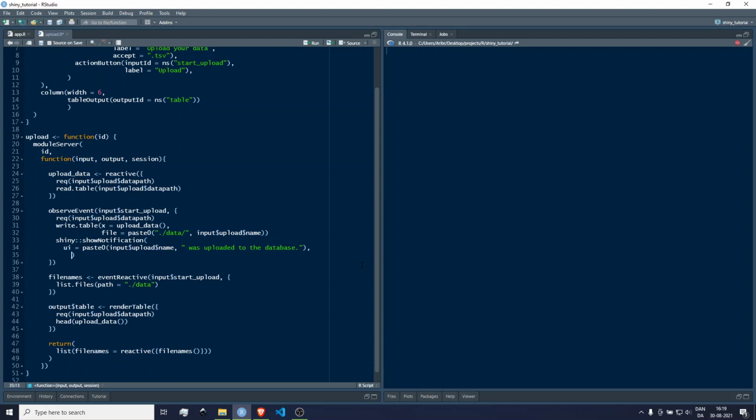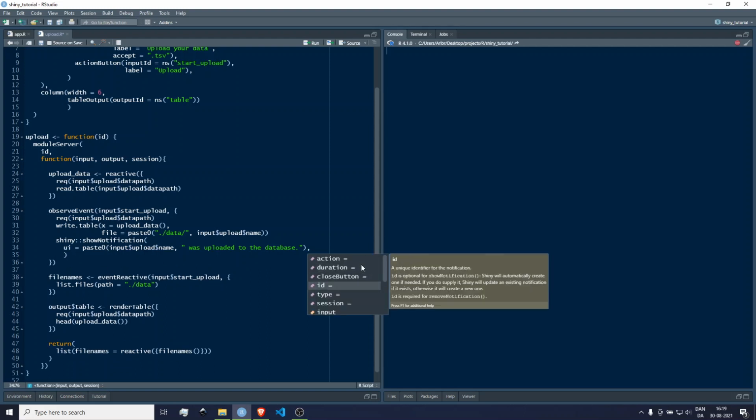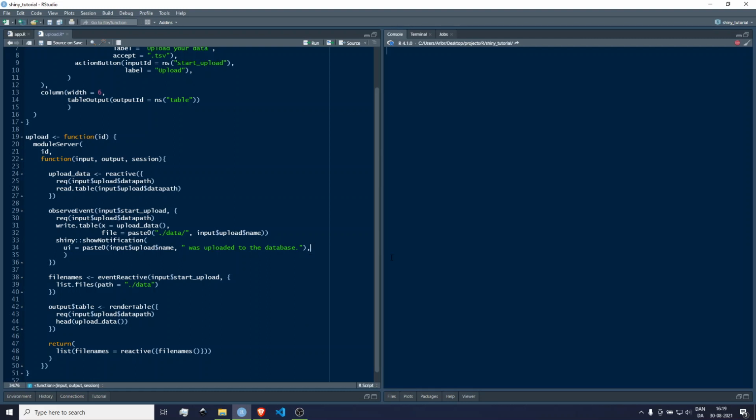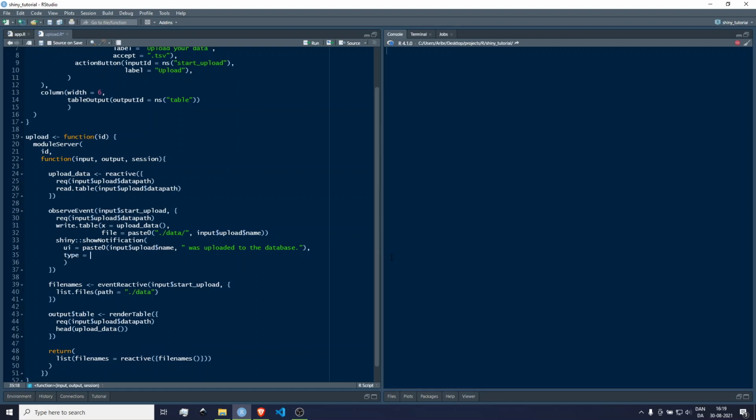Then we have one more thing to do, and that is, if we look here, there's type. There's an argument for showNotification called type. If you read the specifications, it tells us that we can give different values for what color the notification has to be. A message is blue, warning gives us yellow, and error is red. Well, it's just a message, so we'll make it blue. So I'll say type is message, like that. All right, I think that's good enough. So let's try running this.